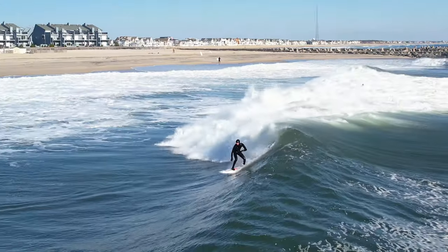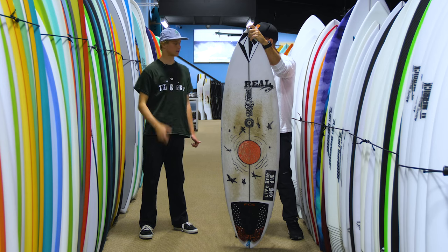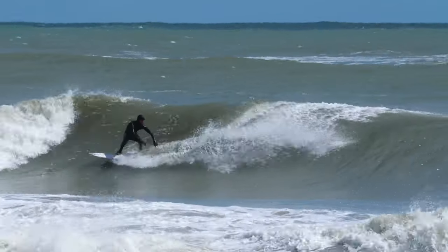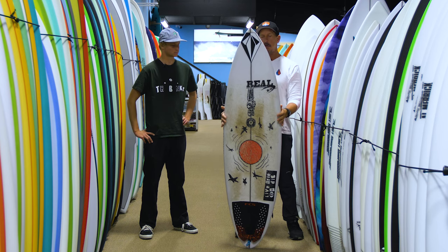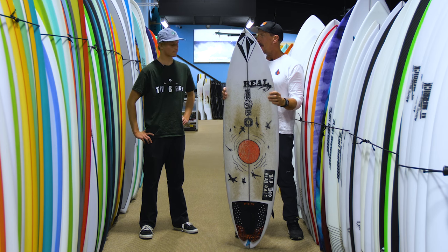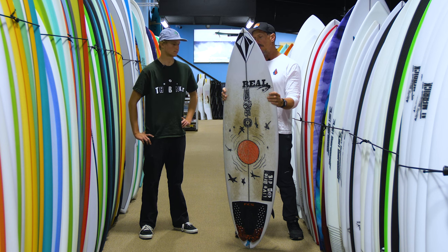I feel like if there's a day that's more about sections for turns, I'd take that out — because you think this is better all around? Like you could do tubes and turns on it? That's awesome to hear. Because I think when a lot of people look at wide point pushed really far forward and a drawn out tail, they don't think loose. They think it's going to be super stable and really confident. So it's cool to hear about the range on it.